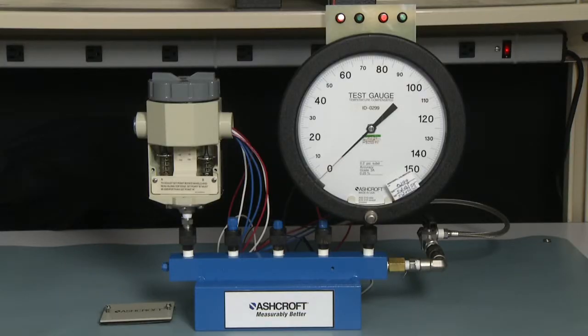The B side adjuster is for the B side micro switch and that side is always going to be set higher than the A side. Set points for the switch can be either increasing or decreasing on either the A or the B side. You have to be 3% of range apart in set points between the B and the A. However, the B has to be the higher of the two set points.